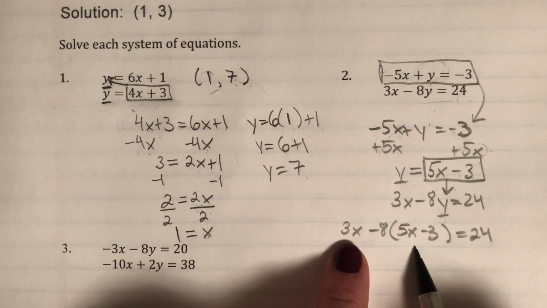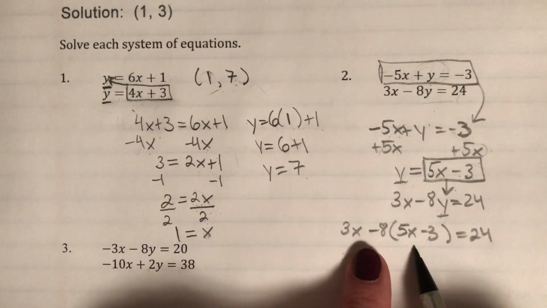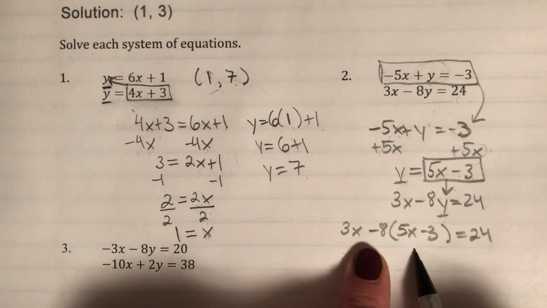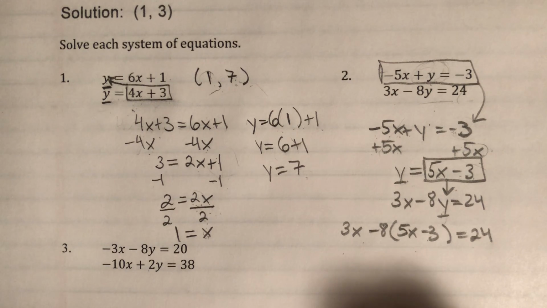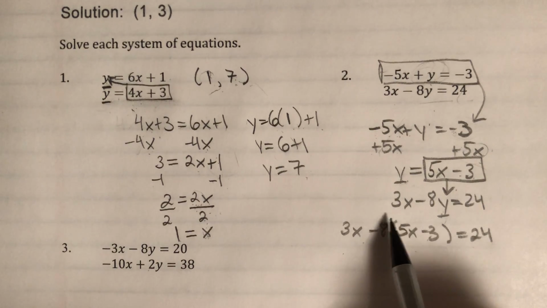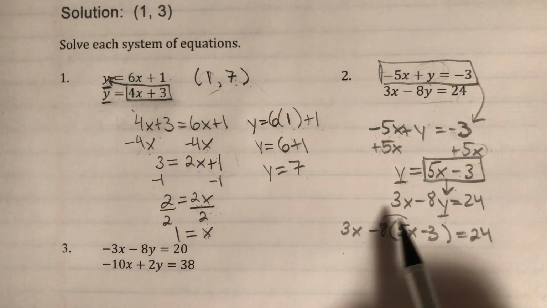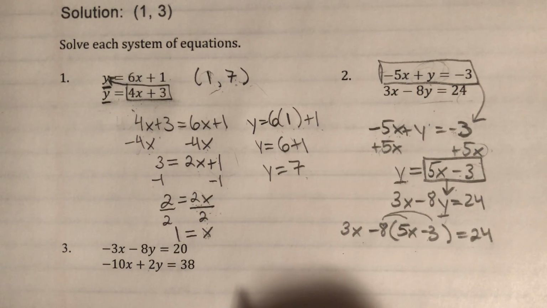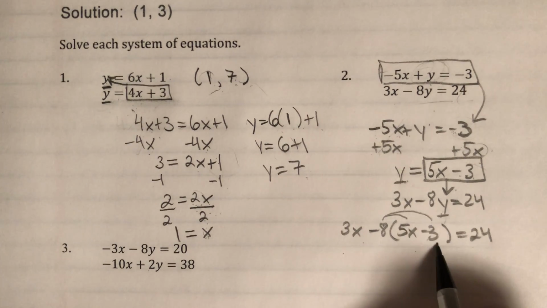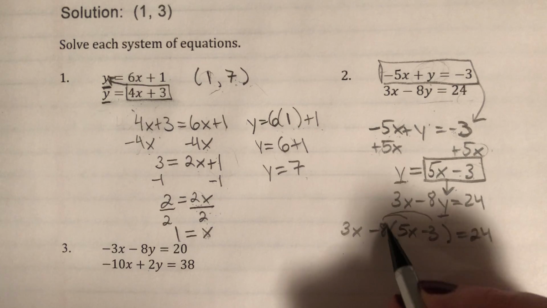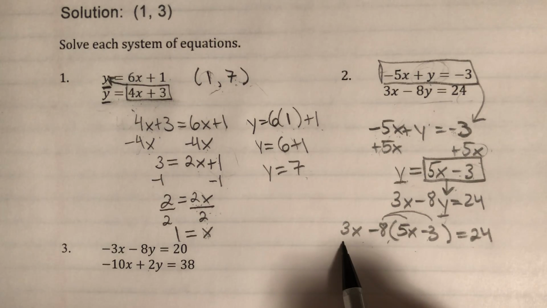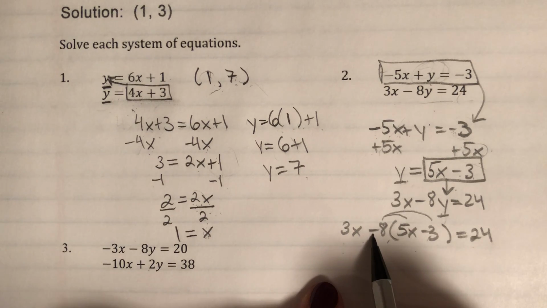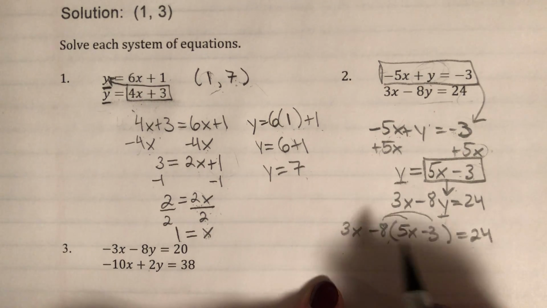And again, I have an equation just like before that only has x's, no y's are left. To continue this problem, now my order of operations become really important. I'm going to distribute this minus 8 to both the 5x and to the negative 3. Now, this minus 8 is still just a negative 8 that had something put in front of it. So don't forget that minus sign to take it through as a negative sign.